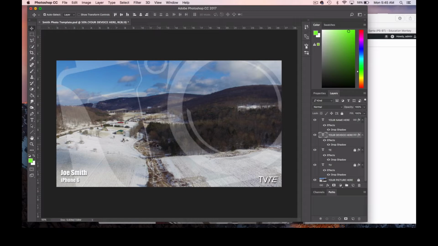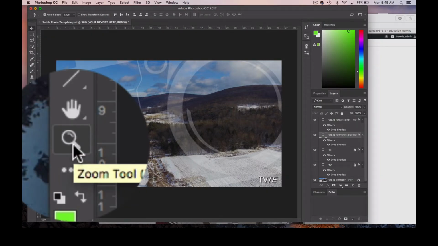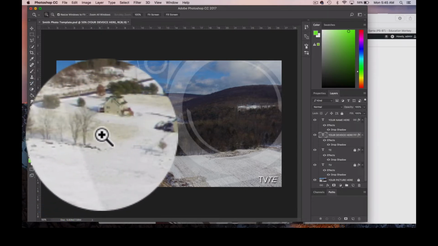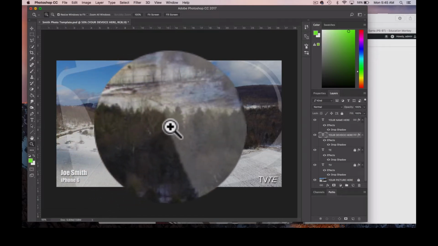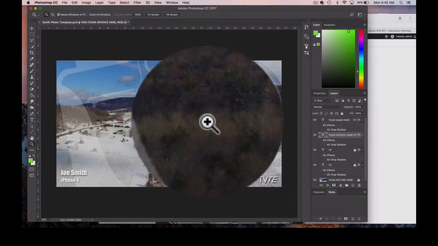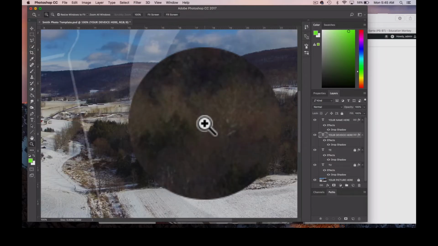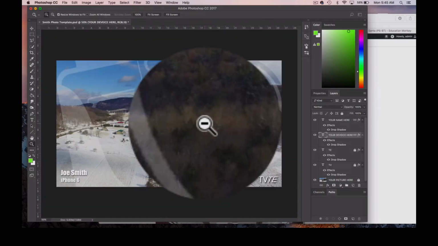Free transform is the primary new idea or Photoshop tool. But in addition to that, we'll also use the zoom tool located on the left-hand side vertical toolbar toward the bottom. I'm going to click the zoom tool, and you notice when I bring the zoom tool into the center of this picture of our template, the zoom tool has a plus in the center of it. If I click, it zooms in. If I hold the Option or Alt key, the zoom tool will zoom out.